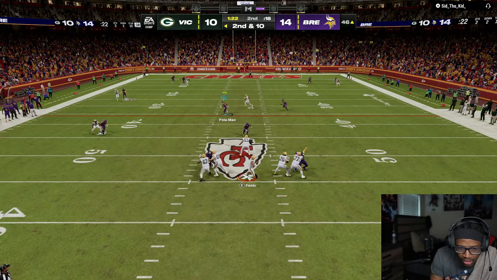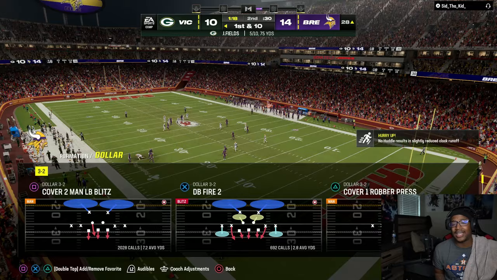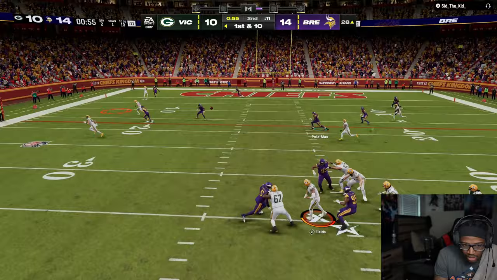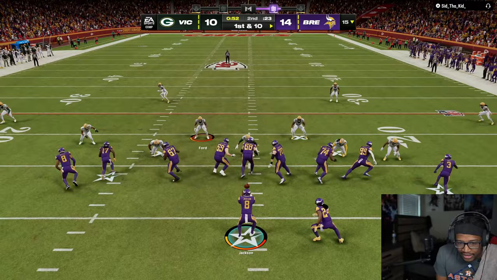Yo, he has all day. What are we doing on the defensive line? What are we doing on this line? Get to him. It's Fields, bro. Thank you. There we go, Jair. Come on, Jair. Come on, nah. That's what we need to see right then and there, y'all. There we go.